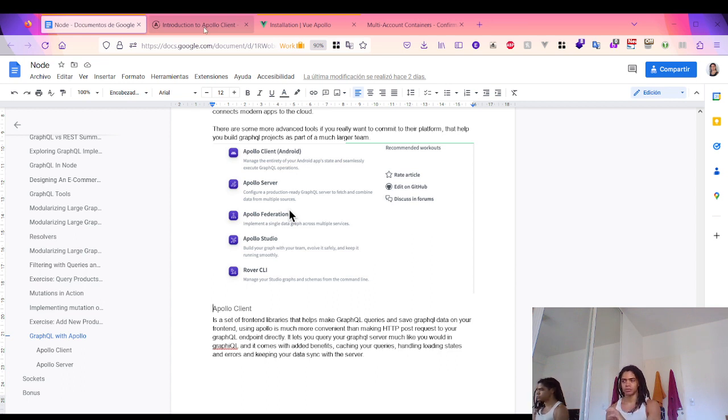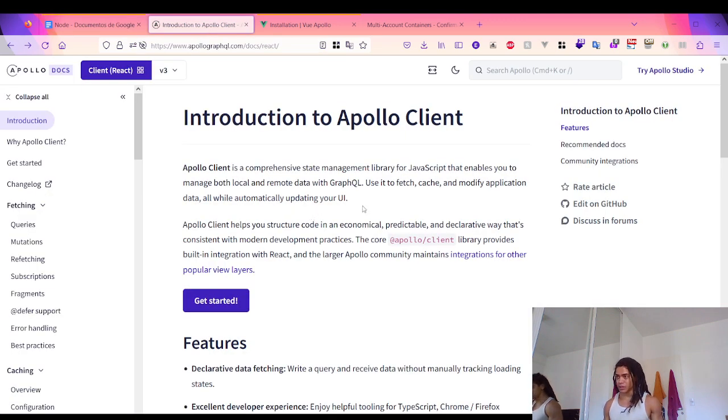Using Apollo is much more convenient than making an HTTP post request on your GraphQL server directly. So it lets you query your GraphQL server much like you would in GraphiQL. That's one of the great things that it allows with Apollo client.